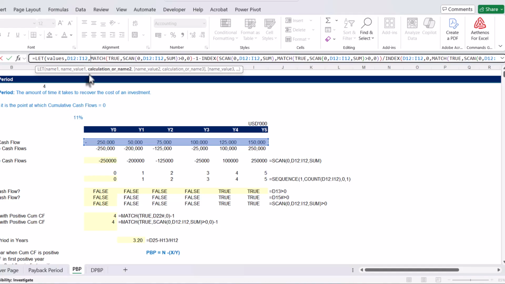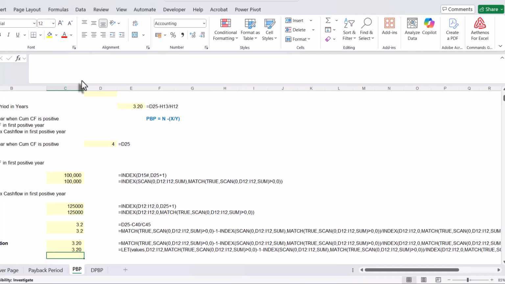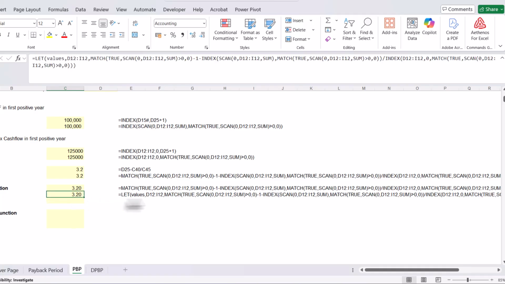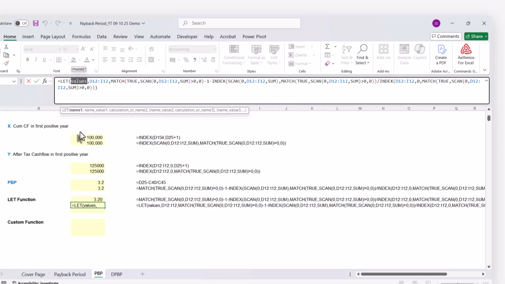I put a comma again, and let me bring this down. Since I opened a bracket over here, I need to close a bracket. I close that and press enter. So this formula now has the LET in front, and we have defined values as D12 to I12. Everywhere in the formula that I have D12 to I12, I can replace that with the values variable name.